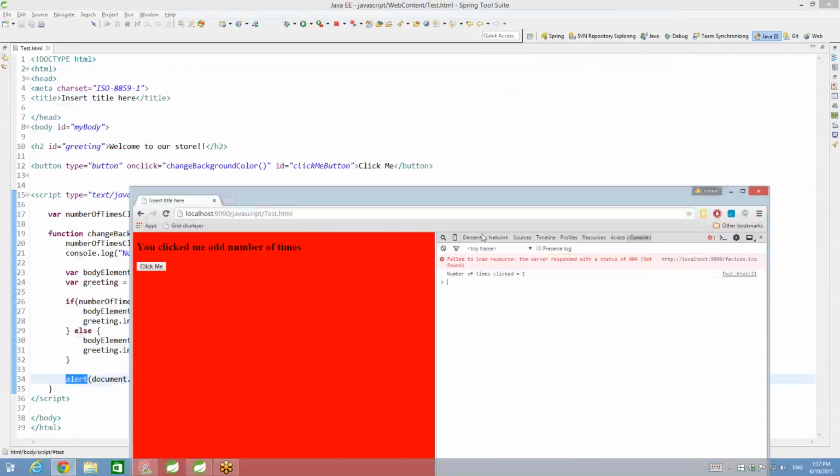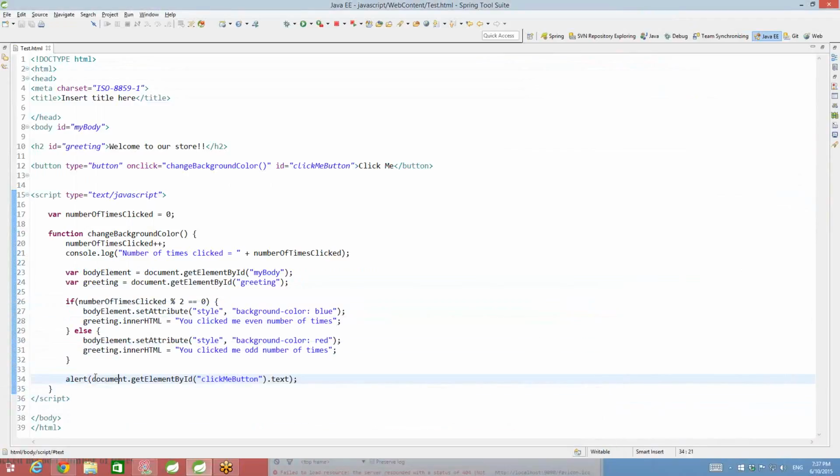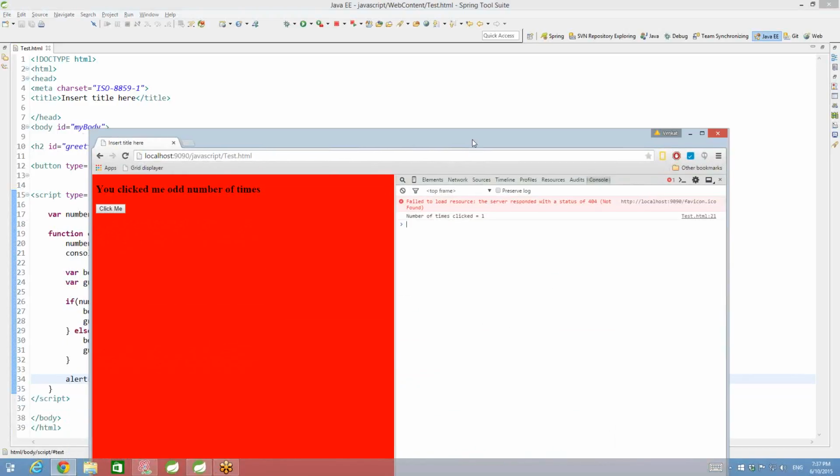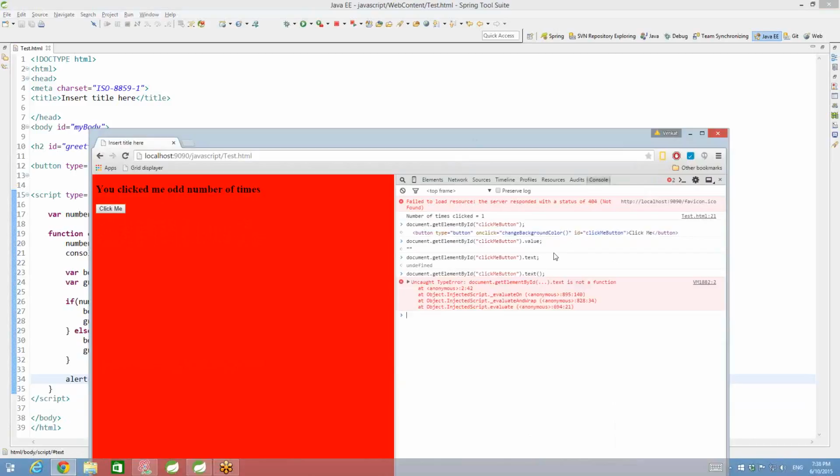Okay, and now do this, document.getElementById, click me button. See that? When you asked for an element with this ID, you got this one. Okay, now dot value, let's say value is nothing, dot text is undefined, you don't have any text.